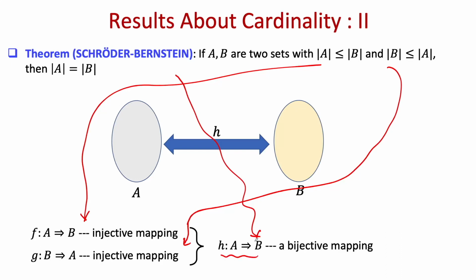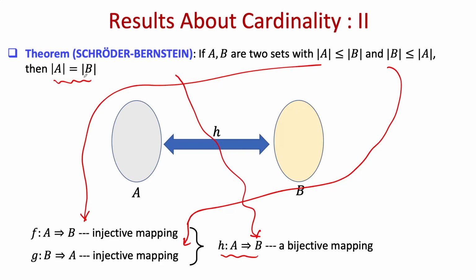However, the proof is slightly involved, and in the interest of time, I will not be going through the proof of this theorem, but this is a very important theorem which we should keep in mind. So what this theorem basically says is, if you want to show that the cardinalities of two sets are the same, then one way of doing that is to show one injective mapping from the first set to the second set and another injective mapping from the second set to the first set. That automatically will conclude that you can have a bijection between the two sets, and if you have a bijection between the two sets, then as per the definition of equality of two sets' cardinality, they have the same cardinality.